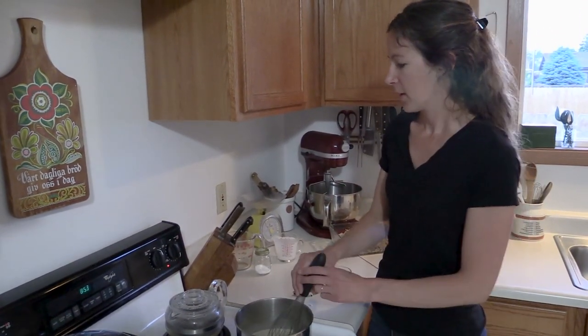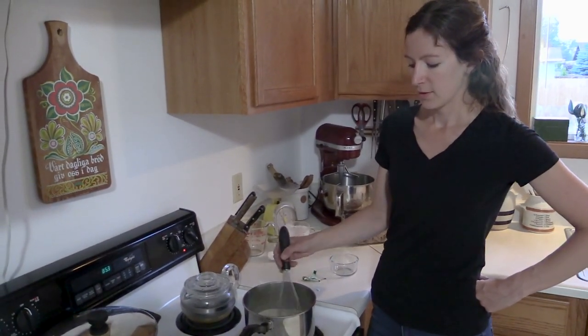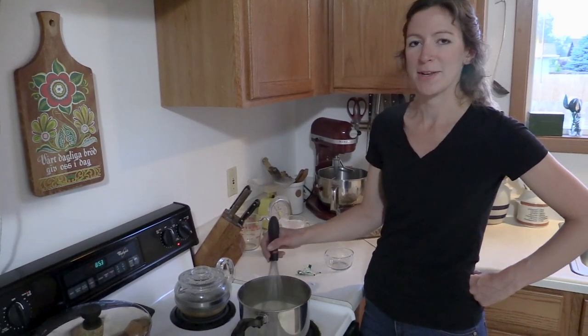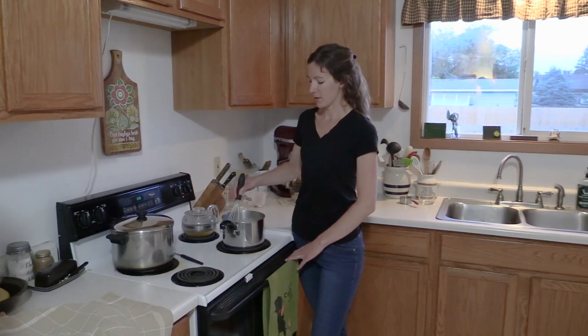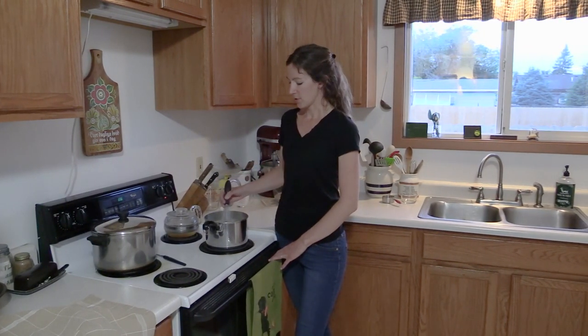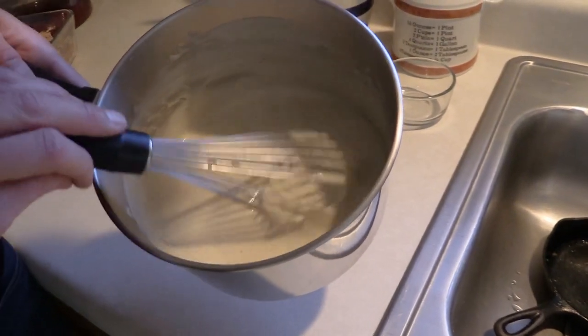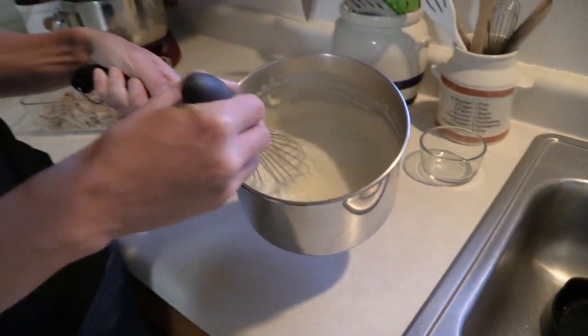So how long are we cooking this white sauce? I usually turn the heat up just a little bit and watch it because it will start to thicken — usually five to ten minutes, it kind of varies. You want it nice and thick. When you cut into that pie, you don't want it running all over the place, so just be patient, keep stirring it. If it's taking a while, just turn the heat up and keep stirring. This is the finished product of our white sauce — nice and thick, it's perfect. It'll just keep thickening as you let it sit a little while.